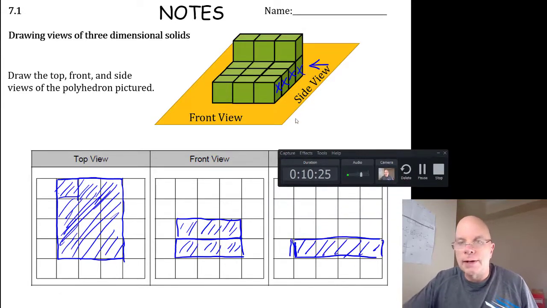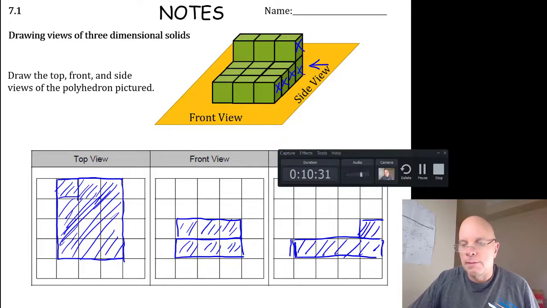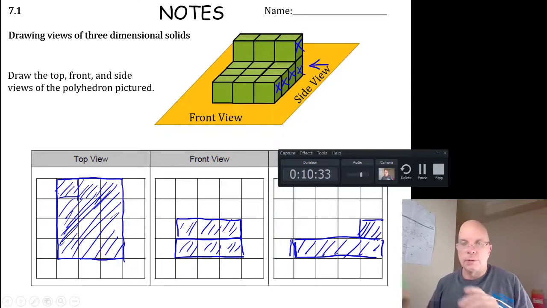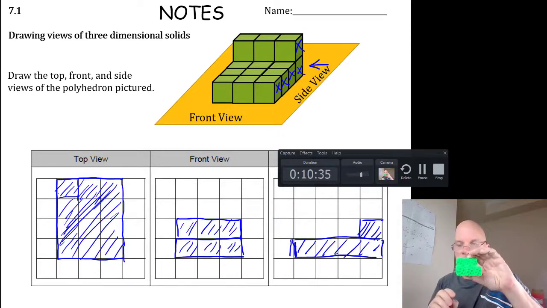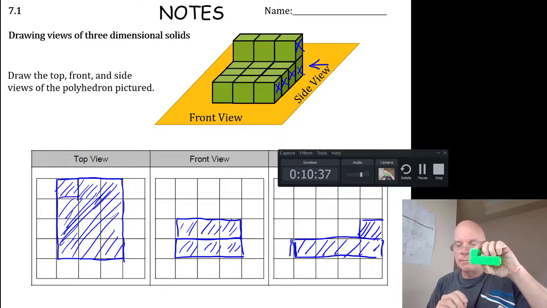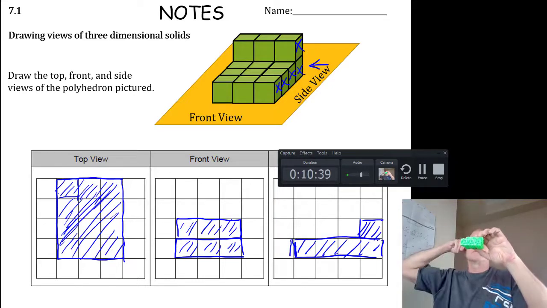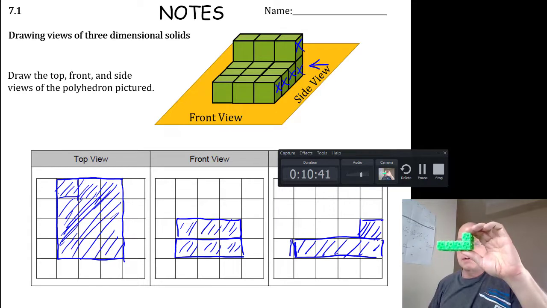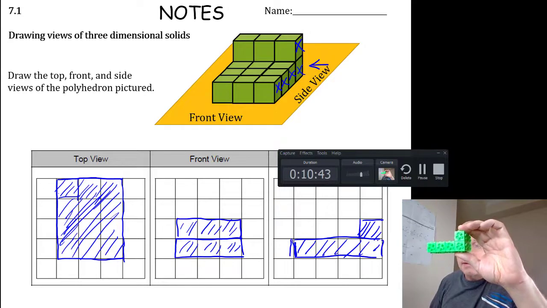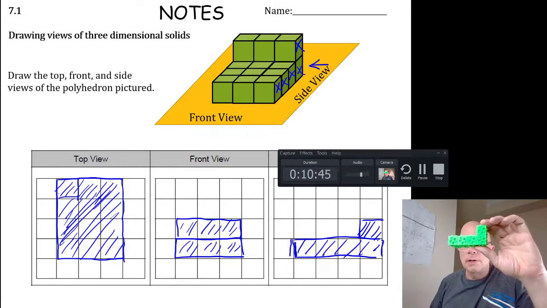And then this one extra one that's all the way on the right, up above like this. I'll show you. If this is front, this is right side. Although from your perspective, it would be like this. That looks like what we drew.